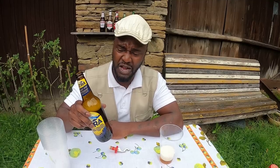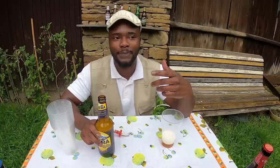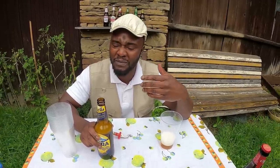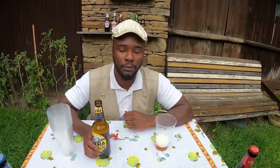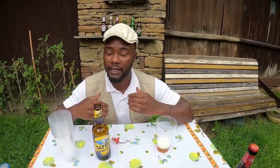Na zdrowie. Oh, no. I don't know why they all taste sweet and bitter, and they taste like soapy, like a strange taste in my mouth. It's not really refreshing. It's not beer that I would like to buy and say I enjoy drinking from Poland. It's too strong. In my opinion, I think it's because of the high percentage of alcohol in each one of these beers, which I have tried. That's why I think, for me, it is too strong.